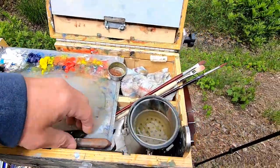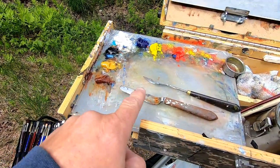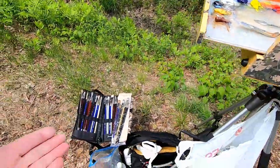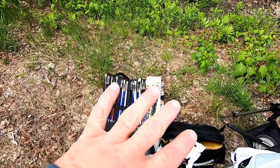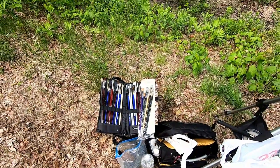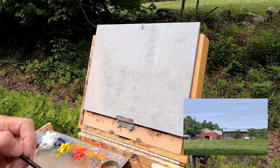I also have my scraper for when I need to clean up dirty piles, and we have two palette knives — one to mix, one to apply paint if I choose to. I carry more brushes if I need more variety, just in case depending on what I'm painting. That way I don't have to keep packing a kit — if I bring a bigger canvas, I'll have bigger brushes to work with.